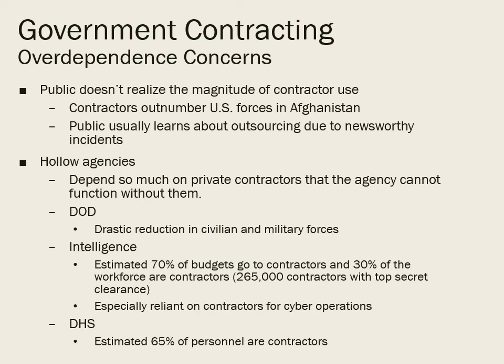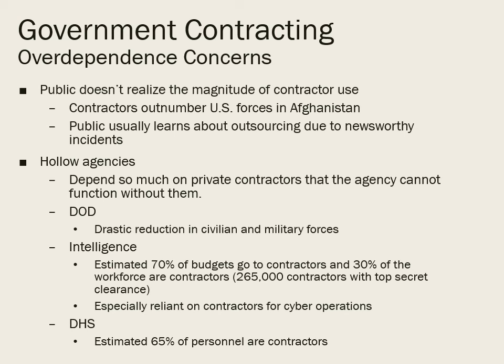And so in part, I think the American public hasn't ever really had a real debate over whether extensive outsourcing is a good thing, in part because the public doesn't understand the magnitude of contractor use. You generally only hear about it due to newsworthy incidents. But we use a lot of contractors. The Department of Defense employs about 1.4 million military personnel and about 770,000 civilian personnel. It's also got part-time reserve personnel. So it knows how many military and civilian personnel it employs. It does not know how many contractors it employs.